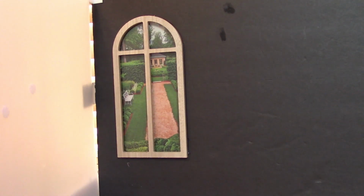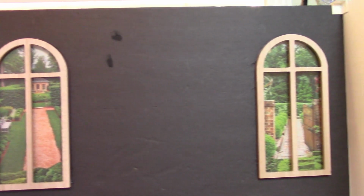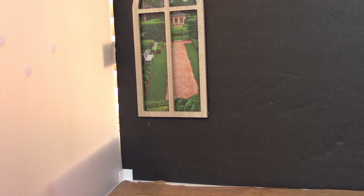So this is the basic setup for my diorama, and I am using Stovall the Doll. His name is Cody Brooks. He's on Instagram, and he makes these fabulous diorama clips, and that's what's holding the three walls together at the top and at the bottom in the corners. You just slide your foam core in those corners, and it should make a 90 degree angle, but as you can see, when you move it around, you'll get a little gap. The clips may slide, and I just put them back together, and then I'll put a piece of tape on the side walls just to give it a little more support.